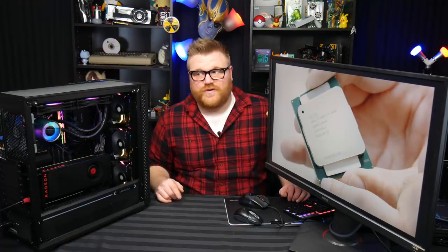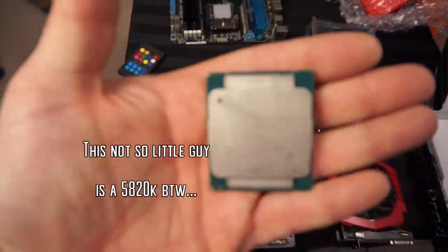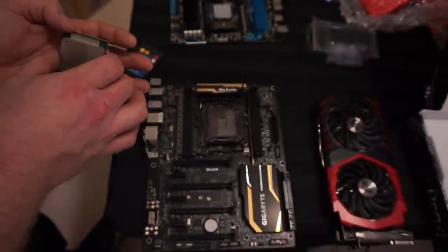its X79 or X58 counterparts because it doesn't support overclocking on Xeons. That's really sad because, as we'll learn a little bit, there's a really nice 12-core processor you could put in one of these motherboards and get some extreme awesome performance. So, what kind of overclocks do we get? What kind of base clock is it to begin with? Well, this little guy starts at 3.3 gigahertz and boosts up to 3.6, I believe.